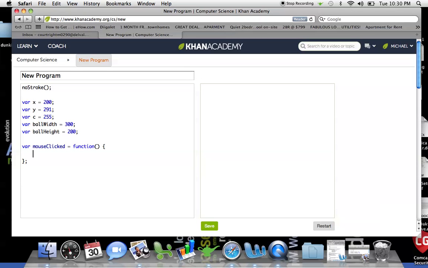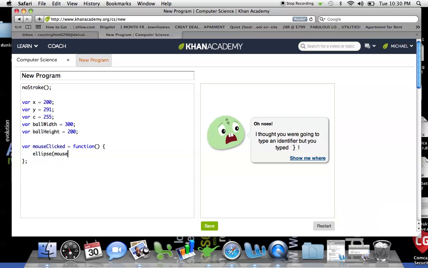So we're going to type in ellipse. For our X, we're just going to do mouseX, and then mouseY, 23, 25, for our width and our height.